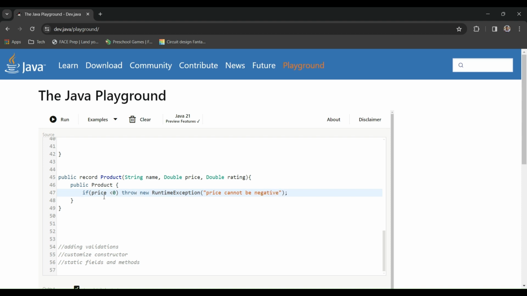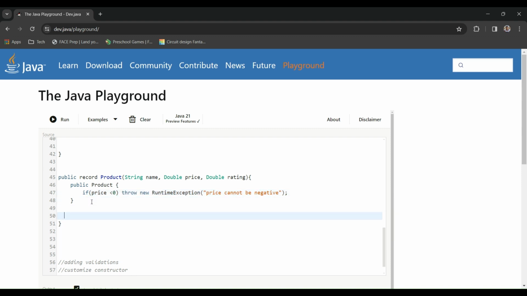Okay, this is just an example, but you can add any kind of validation, whatever code you wanted to add while initializing this particular record. All that code you can put inside this particular method.